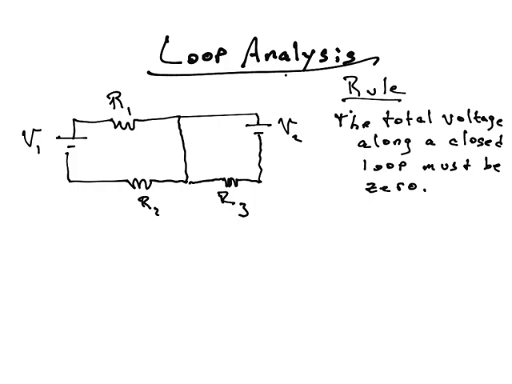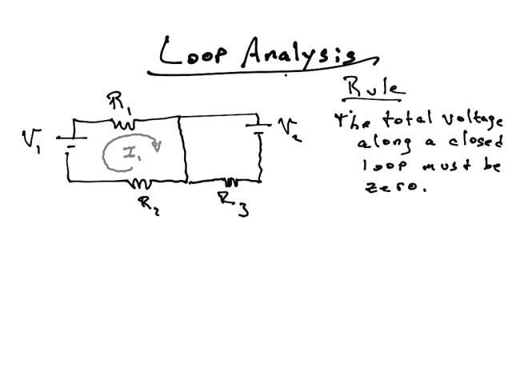And so imagine with this particular example I have, let's say, this left loop, so going around this way, there's going to be some current flowing. I'll call it I1. And we're just going to pretend like it only lives in this left square. It moves around the wire. It doesn't go over here to this side. It just lives in this left loop. What this rule says is that if I add up all the voltages along this path, they better add up to 0.